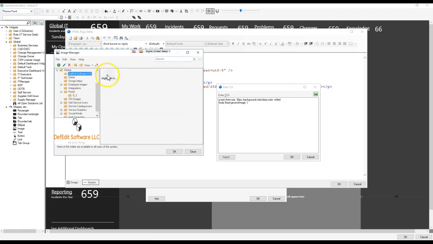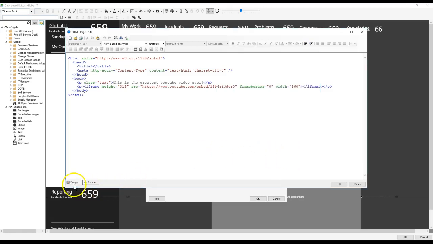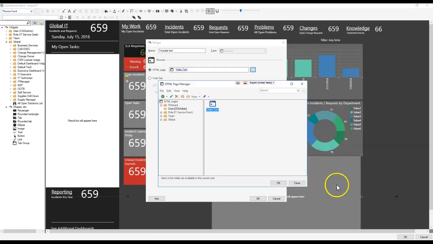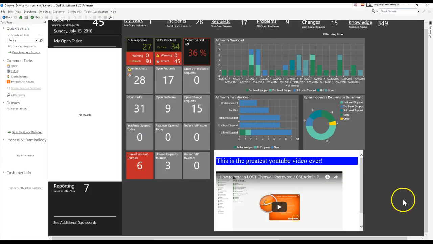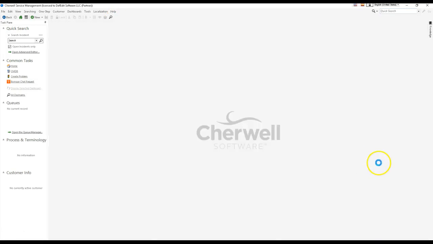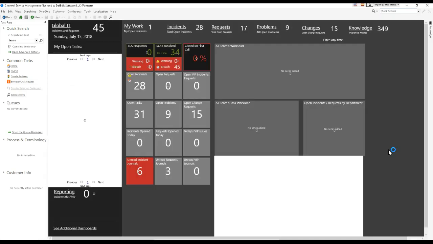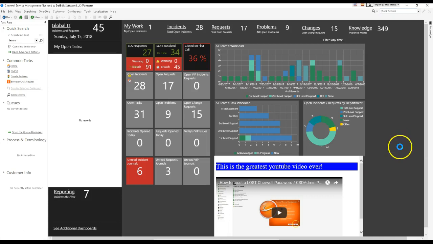I'm sure I have our logo somewhere. This is going to look horrendous. But you'll notice, here we've got background image, and then it inserts a special token for that background image, which is good. I don't know if this will load or not. We'll find out. If not, it's very likely that I've just screwed up the CSS style for that. I don't know all of the different CSS styles, and frankly, I don't think I need to. Okay, yeah, that one didn't render, but you get the idea.